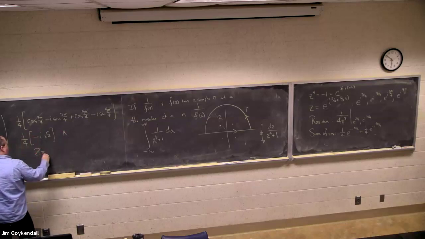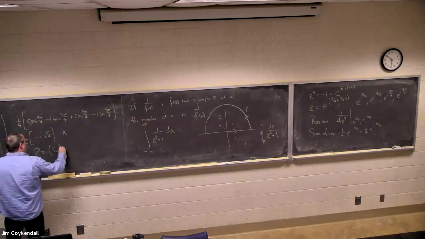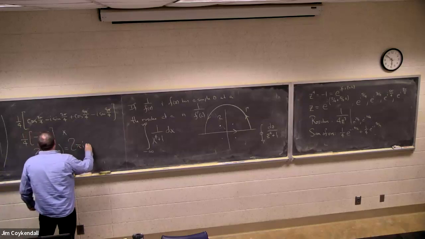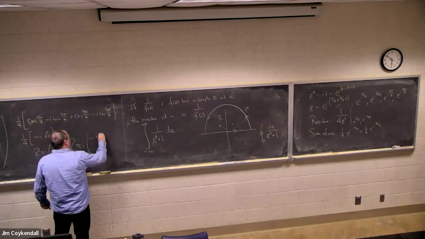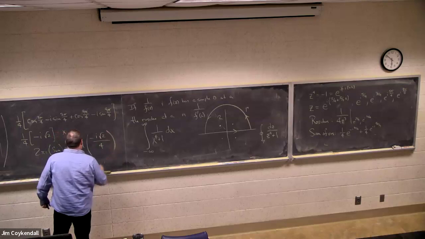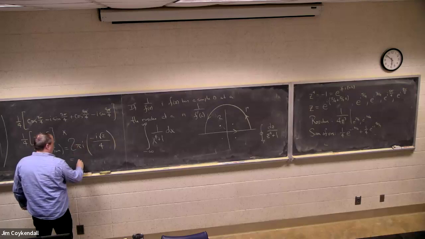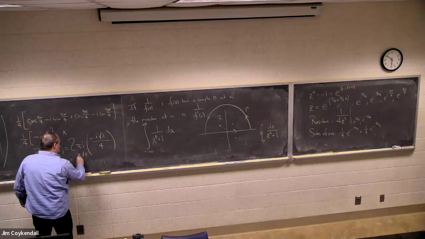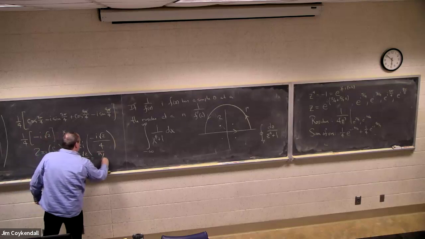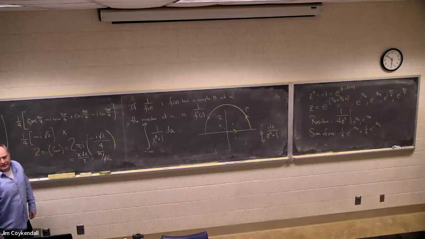And 2 pi i times the sum is 2 pi i times minus i radical 2 over 4, which equals, let's see, that goes to +1, that cancels, and I get pi radical 2 over 2, which is pi over radical 2. And there's the answer. Right. No partial fractions, no me missing which polynomial I'm supposed to put on the bottom, et cetera, et cetera.